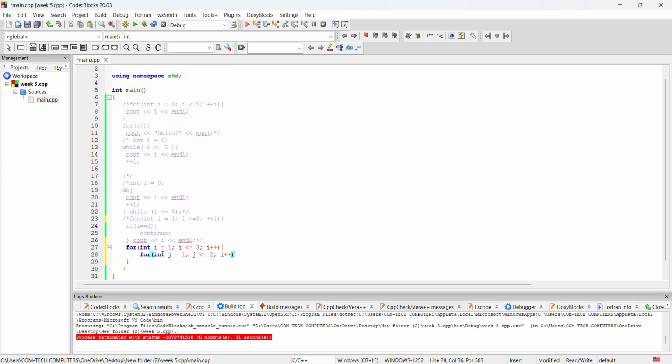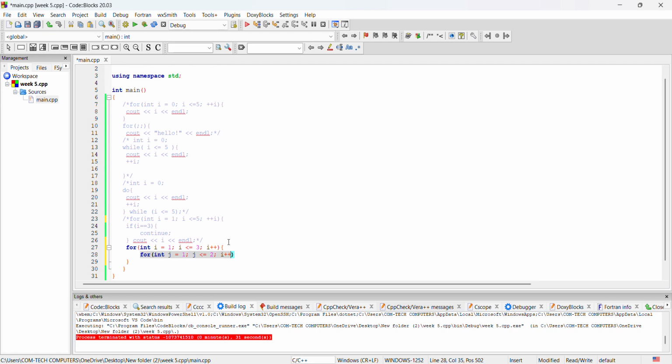So what we've done here is, let me highlight it for you, we started a first loop. Then within the first loop we also added another loop. So this is a nested loop.